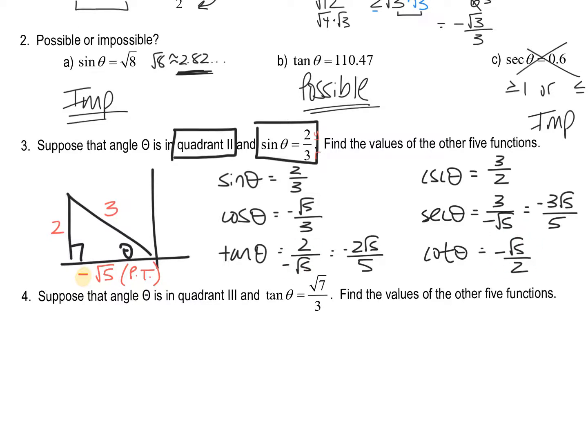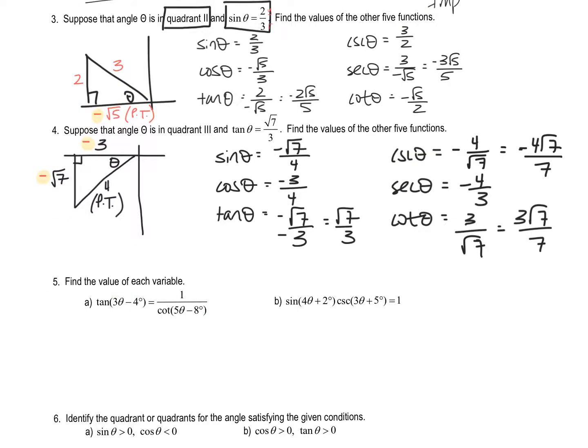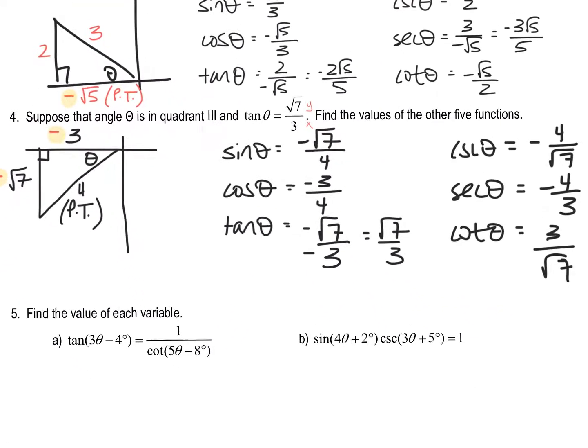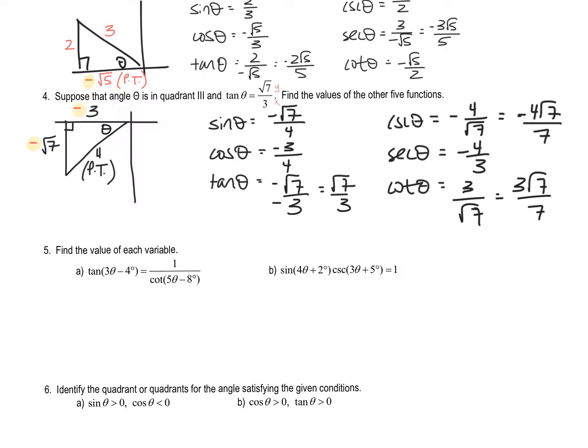I encourage you to try number 4 the same exact way. Pause the video and then check your answer with mine. All right, here's what that one should look like. Very similar to number 3, but in number 4, we are in quadrant 3. So I drew my quadrant and drew my triangle down here in quadrant 3. Remember, you're always drawing your triangle up towards the x-axis, never over to the y-axis. And we're given the tangent here, radical 7 over 3. So just remember that tangent is y over x, so that gives you the y value and the x value in order to do your triangle and figure out your sides.